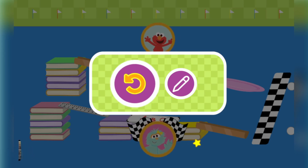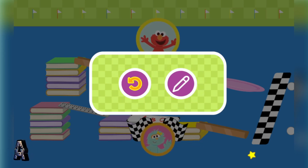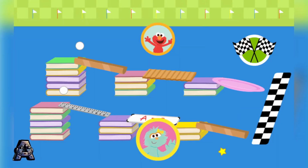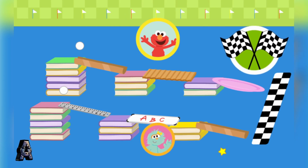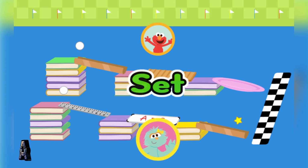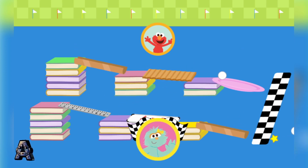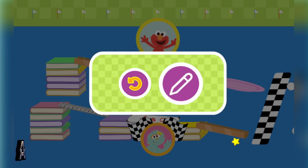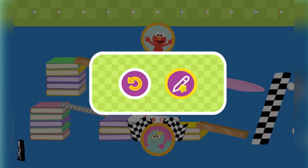Should we race again? Or make changes to our ramps. Time for a rematch! Let's race! Click on the Go button to start the race. Ready, set, go! Ho ho ho! ¡Qué rápido! My ball made it across the finish line first. Nice race, everyone. Should we race again? Or make changes to our ramps? Let's change our ramps and try again.